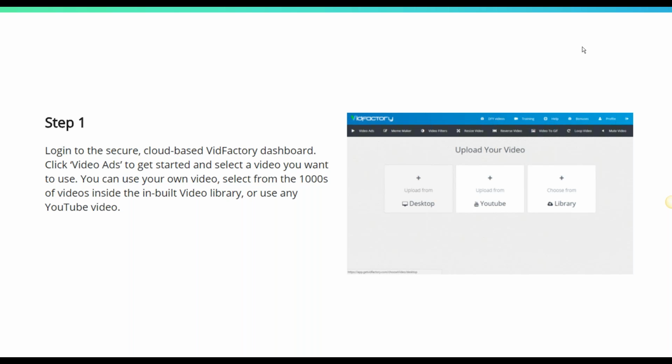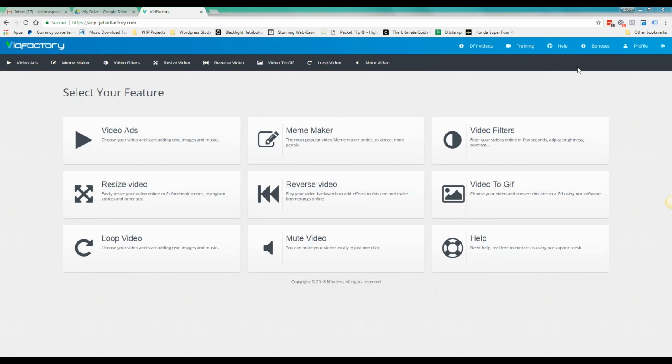Then you should be able to get access to VidFactory and use it to create videos, whether it's in a mobile phone, tablet, or pretty much anything else. All right, so right now we should have the dashboard for VidFactory.